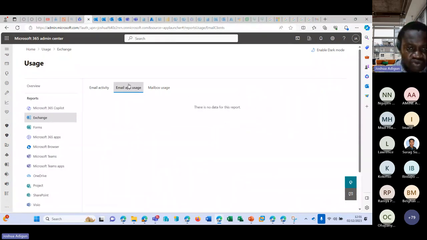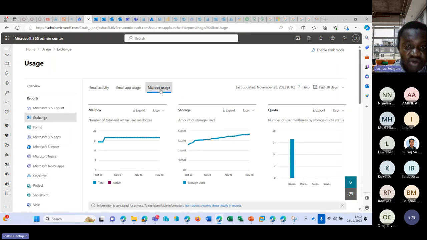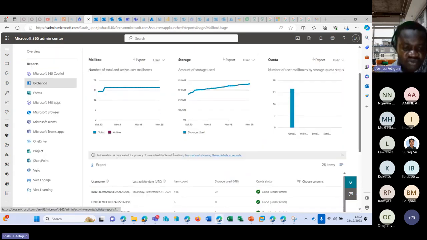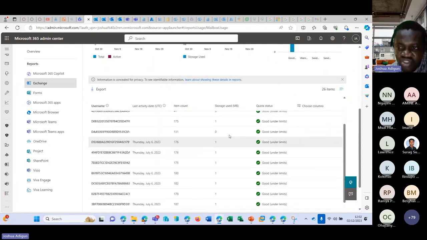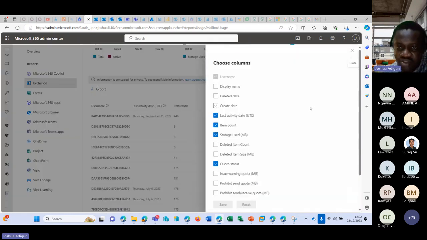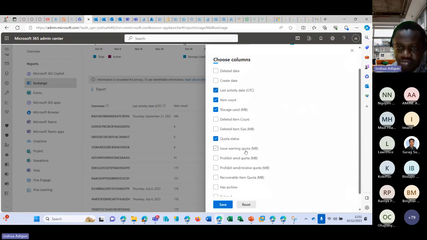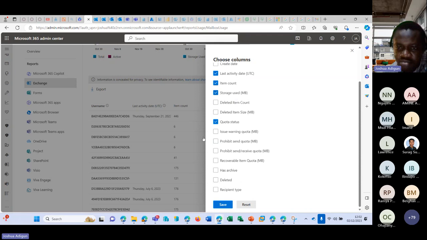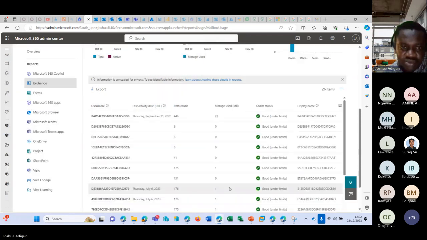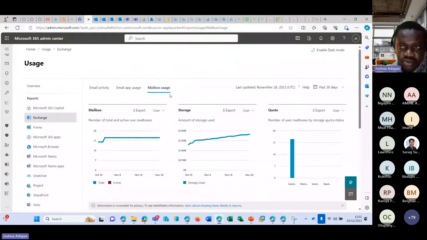You can do that in settings. You can also see how often the email app, that's Outlook, is being used, and then the mailbox usage, how it's being used, which one is active, which one is not active, and the like. So display name, let's see. So let's refresh.